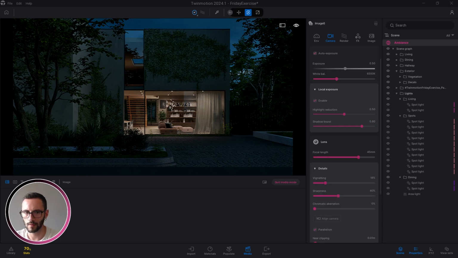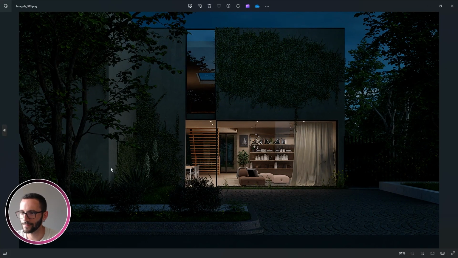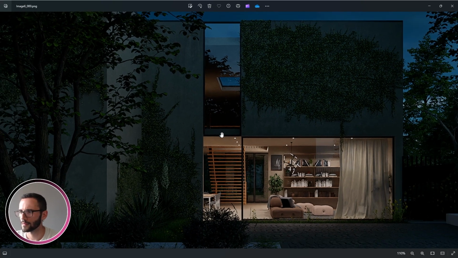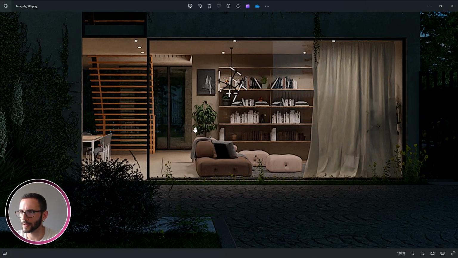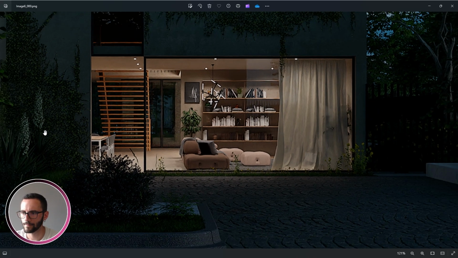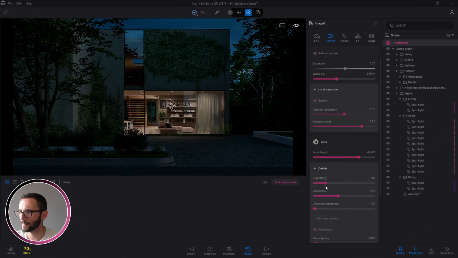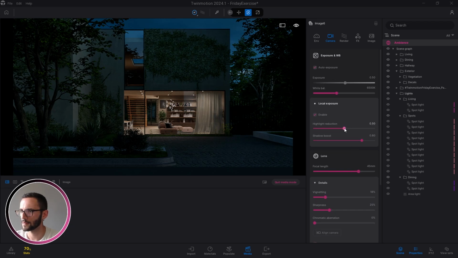And for the lens, let me just check the render again. The edges, yeah, maybe I'm decreasing the sharpness a little bit, 25%. And for the rest, I like reduction. Let me just put it at 1. And for the rest, everything is perfect, I think.